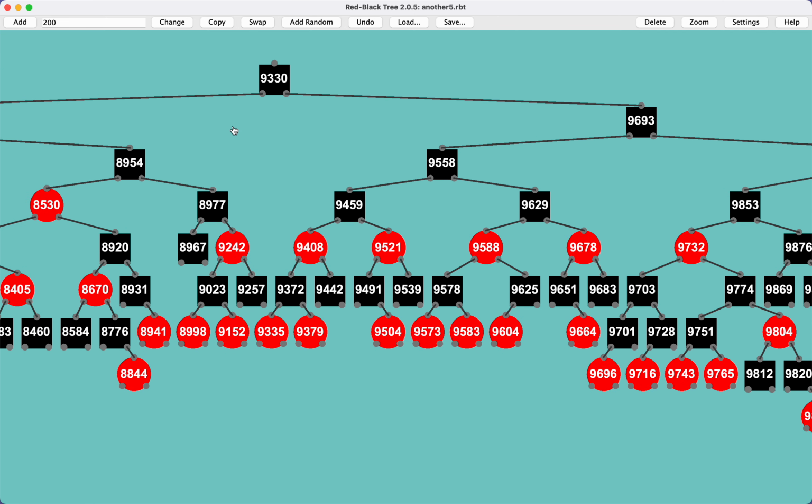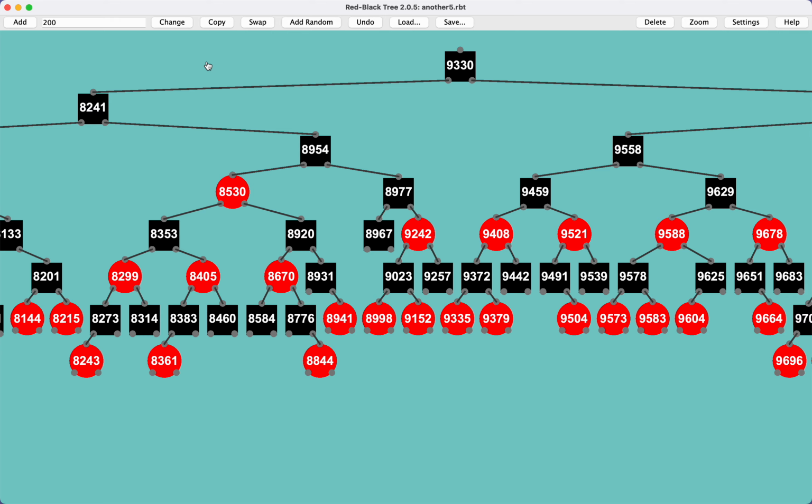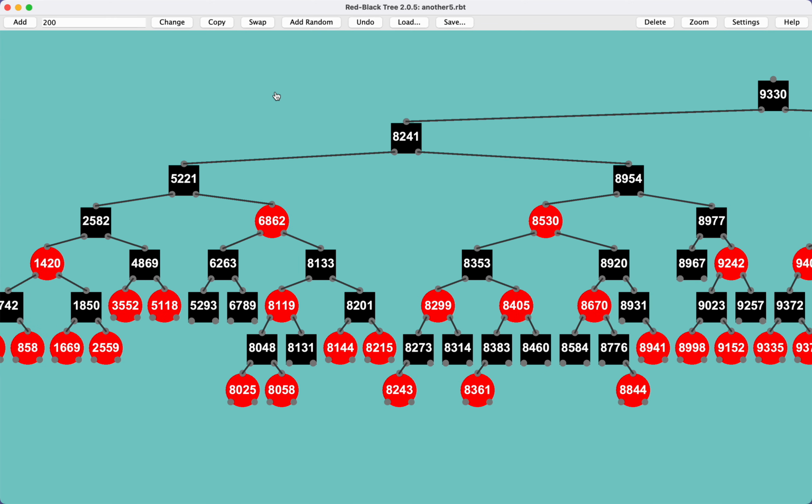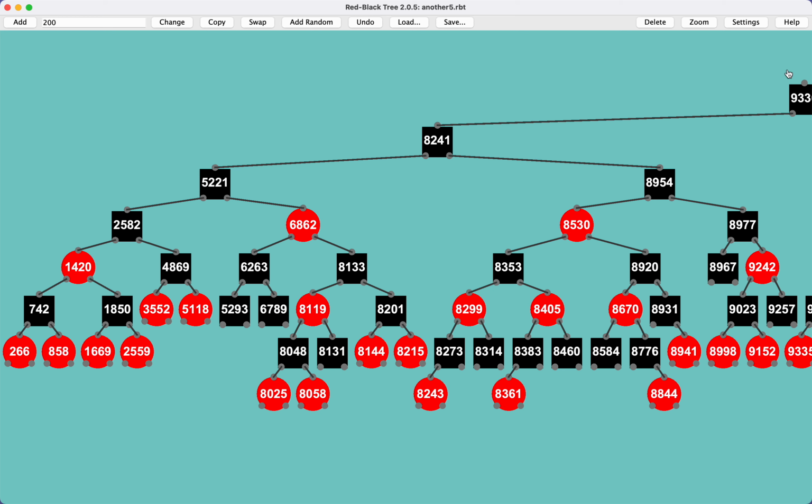Okay, so now we have what is presumably a legitimate red-black tree. It looks like its black height is 5 because I'm seeing there's the root right there. 1, 2, 3, 4, 5 black nodes. And I'm pretty sure I got this as a legal red-black tree, so there should be 5 black nodes on any path to a null, no matter where that null is in the tree.